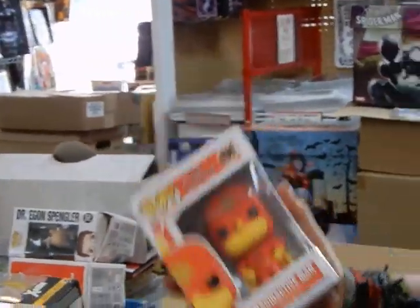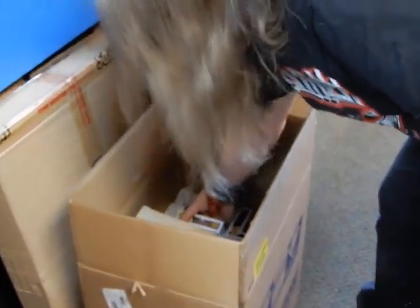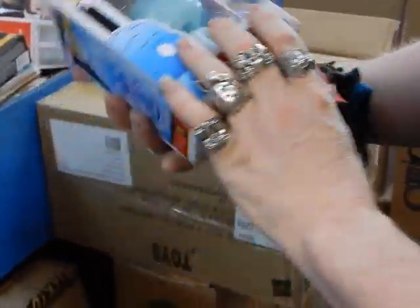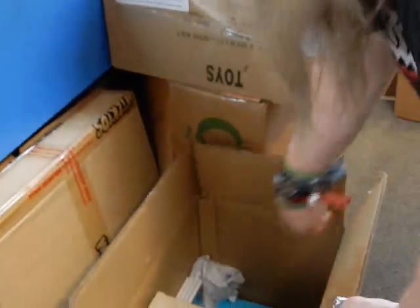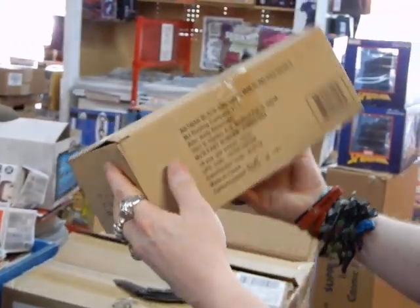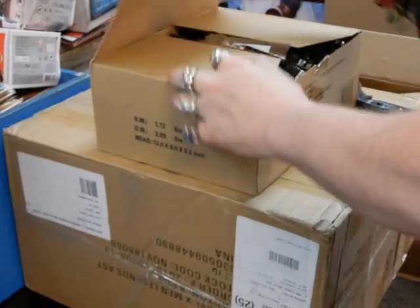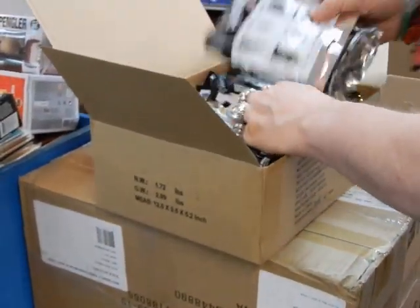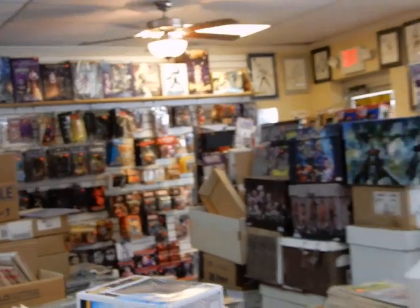There's a Radioactive Man that's sellable. Another Stealth Spider-Man. We've got some Hydro Mans. Also in this box here — this is Batman Black and White Blind Bag Wave 2s. I'll just hang these up. You're not sure which one you're going to get in this set, and I'm not sure what the price on those are, but we'll have those hung up probably against the wall over there, priced up later today.